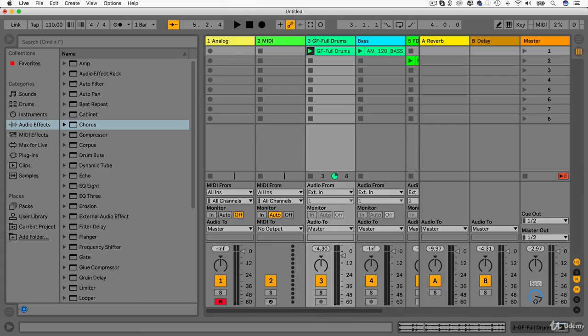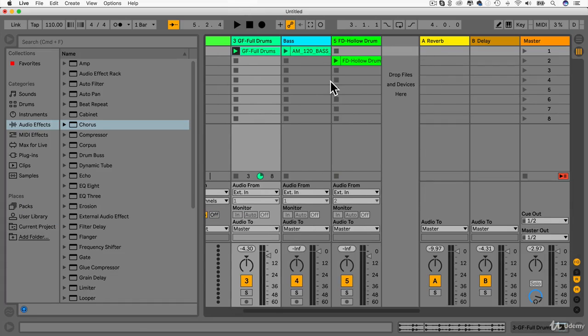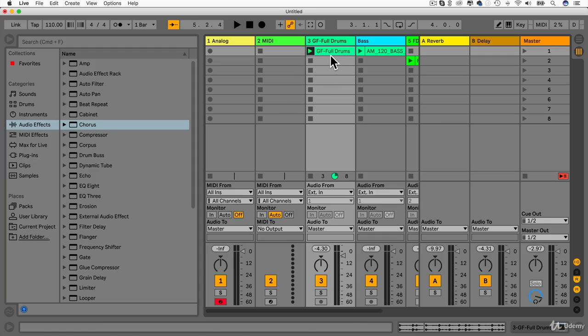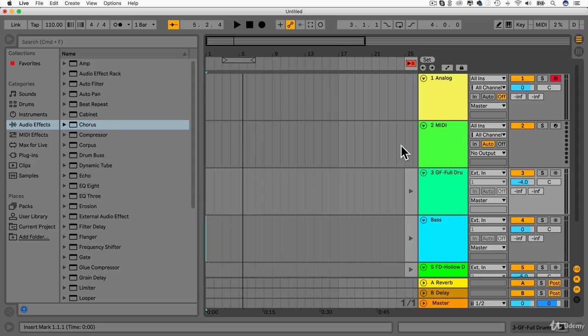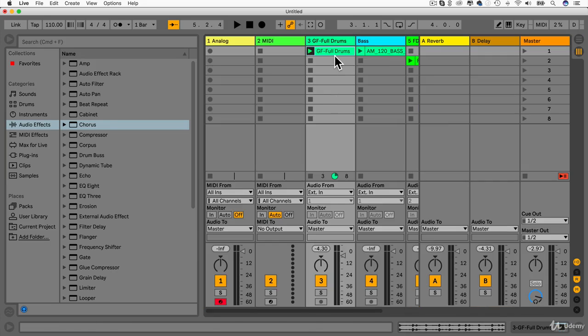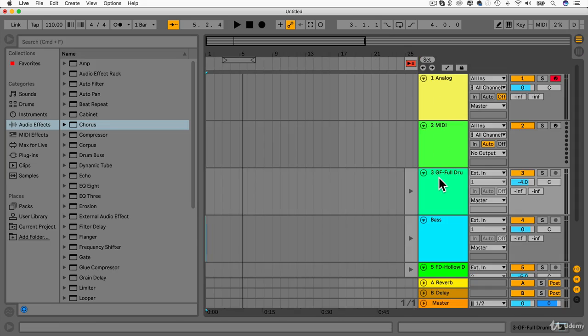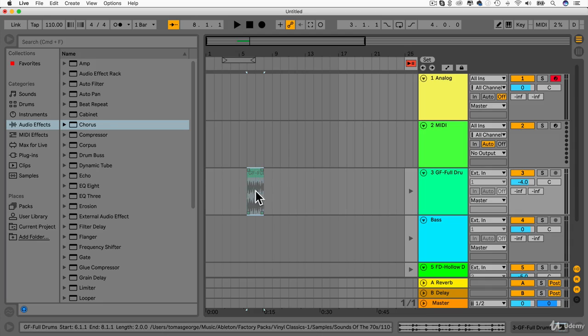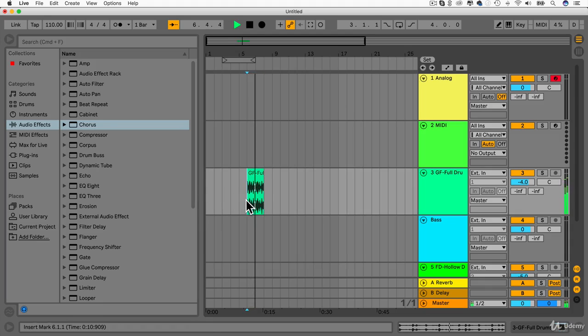So this session view here, this is really where we put in clips and we play clips. And then this part here is where we can kind of change it into more of an arrangement, change it into more of a structured song. We can copy and paste clips into this arrangement view. We're going to look at recording in and also building a song in the arrangement view. You'll notice it's kind of faded out. Have this little button here, which will bring it back. So we can just play this drum part if we choose to in the arrangement view.